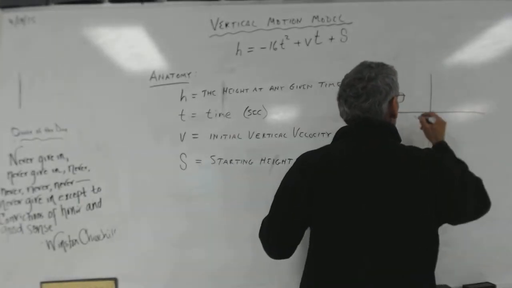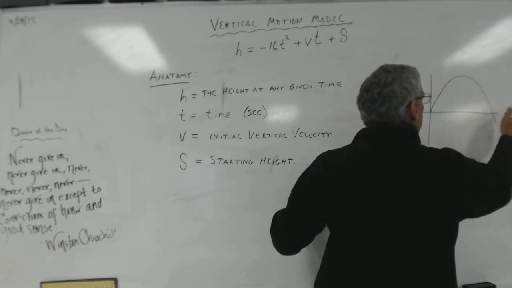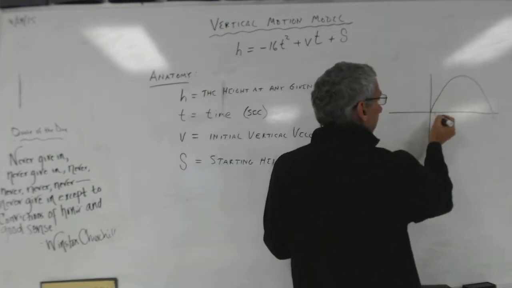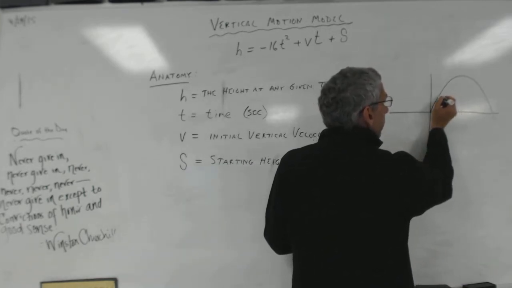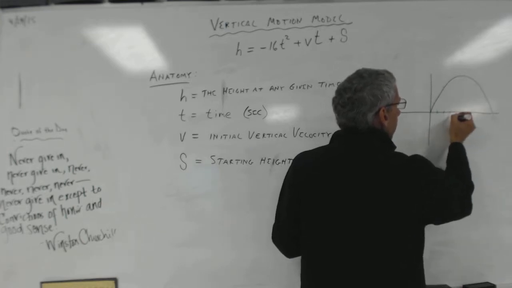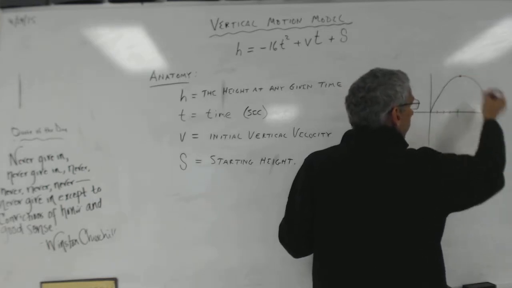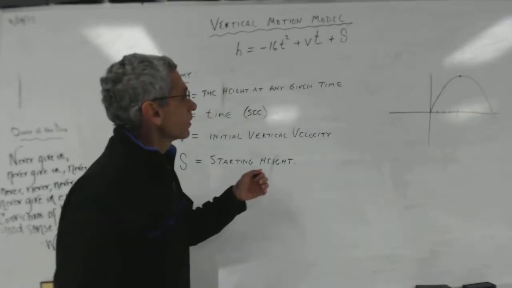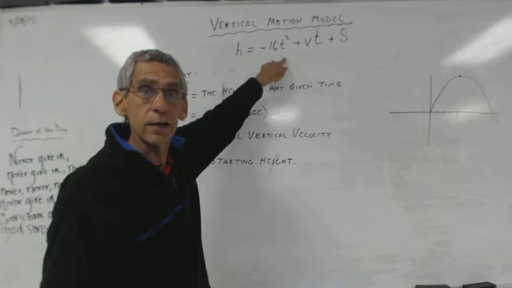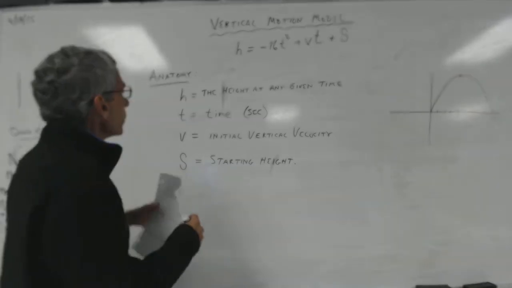And so if this is my graph, there's my parabola. I know that at time 1, the height is going to be here. At time 2, 2 seconds, it's going to be here. At time 3 and time 4. At time 4, it's going to max out right there, and then it's going to eventually come down. So at any given time, I could plug 1 in here and find my height at 1 second. I could plug 2 in here and find my height at 2 seconds. So that's what H is.